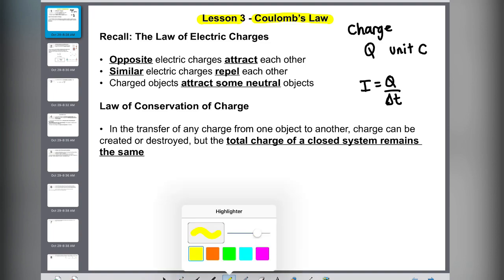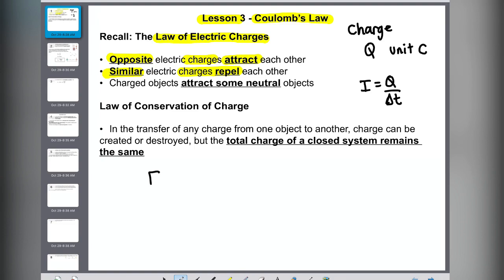So, recall again, it's called the law of charges. You should be aware that opposite charges will attract each other and similar charges will repel. The reason why we would be talking about it when we're talking about Coulomb's law is you need to know which way the forces are. We are going to be dealing with electric forces. I know it's Fe again. Elastic force is also Fe. It is exactly the same symbol, but we're now talking about electric force.